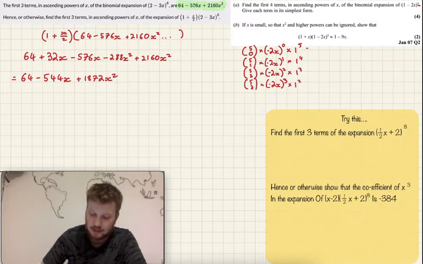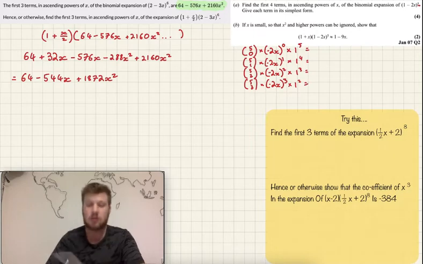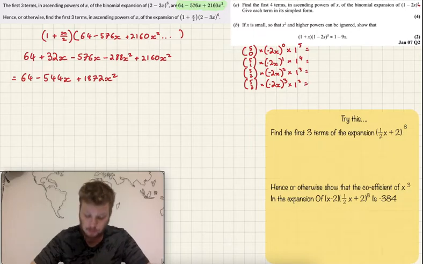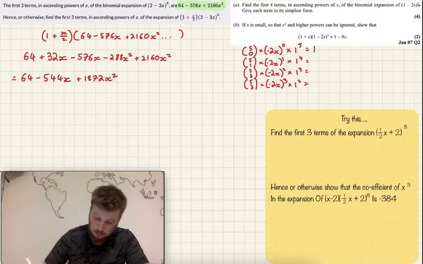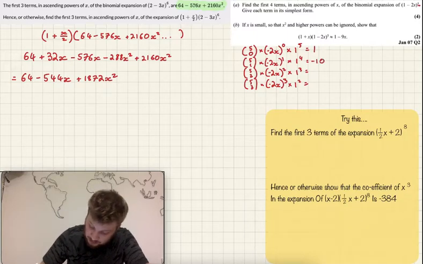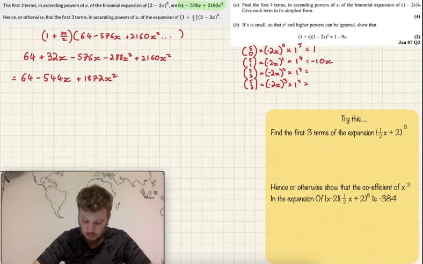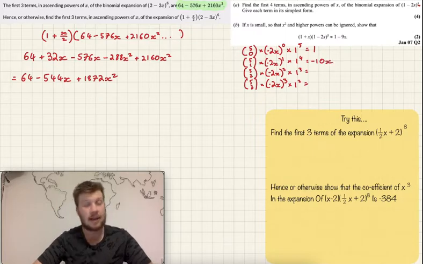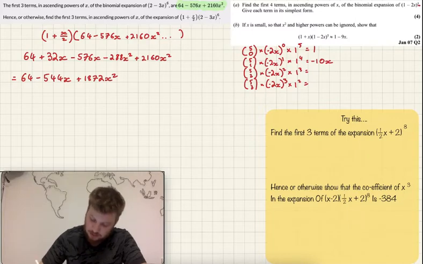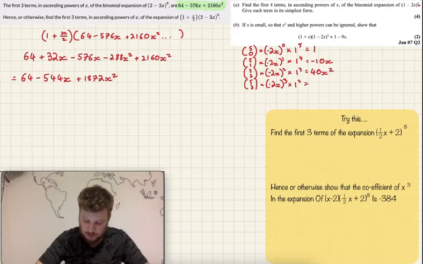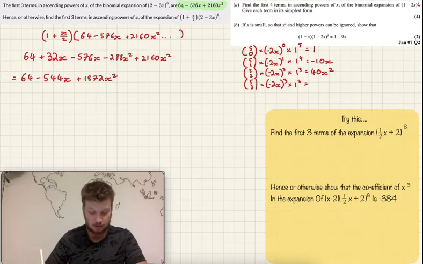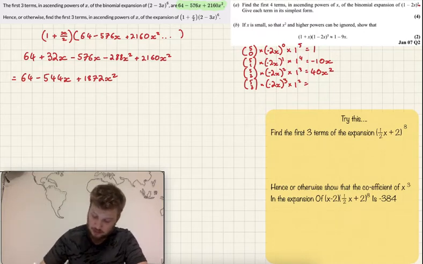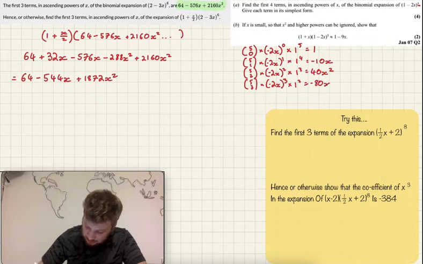And hopefully we understand that it doesn't really matter if my constant term is just a 1, because that's always going to be 1. So the first value is just a 1. 5 choose 1 is 5. Multiplied by negative 2 is going to give me negative 10x. And then I think it goes 1, 5, 10. So 10, negative 2 squared is positive 4. So this is 40x squared. And finally, what's the next term going to be? Well, I think this is going to go back to 10 again, isn't it? So 10 and then 8, so it's a negative 80x cubed.